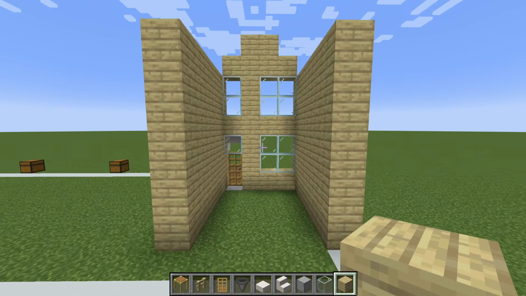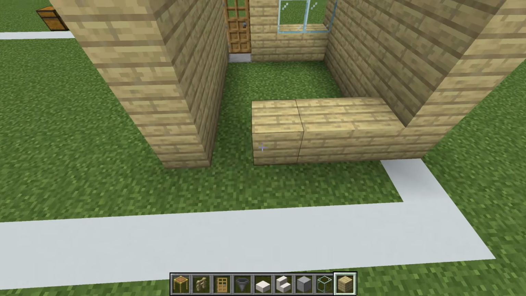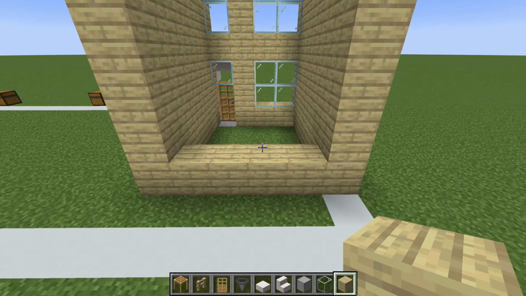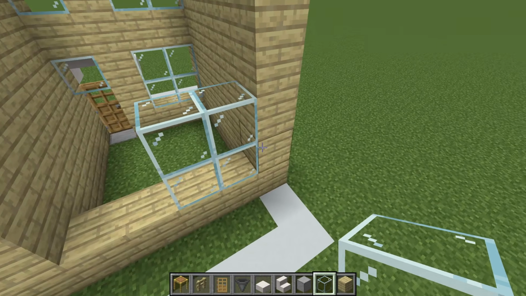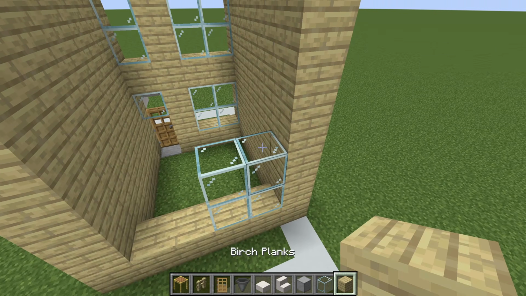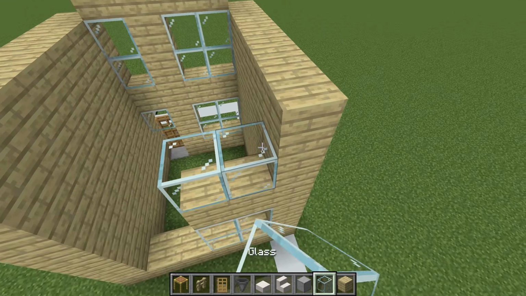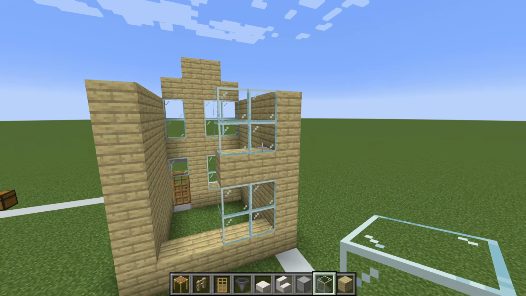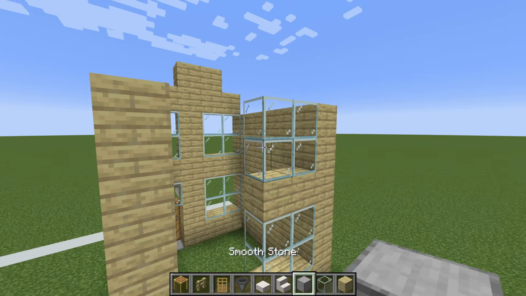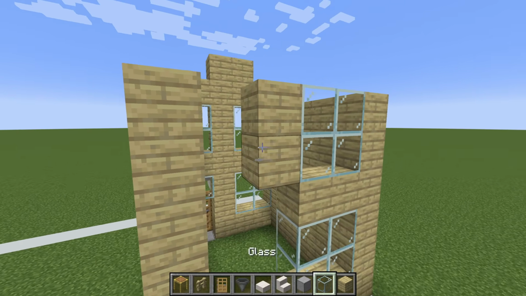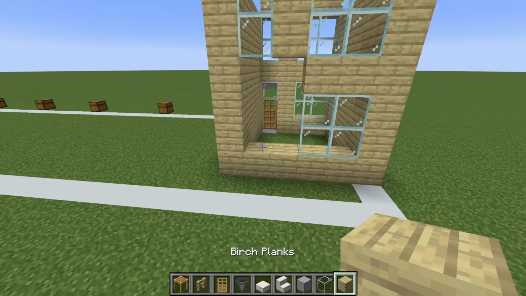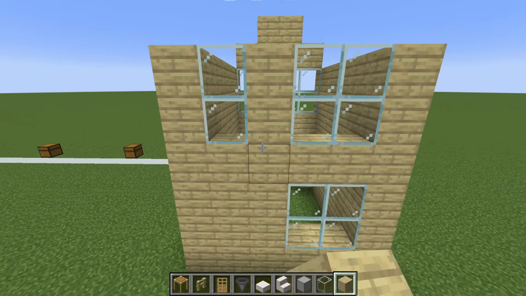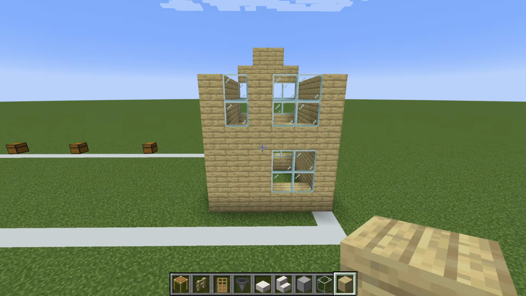On the back of the cafe, we are first of all going to connect the bottom together, left to right like this. Then we are going to place a 2x2 square of glass here on the right side with birch planks on top. Another 2x2 square of glass on top, just like this. Then birch planks to the left of this, and then another row of glass connecting to the wall. We will then fill all of this empty space in with birch planks.